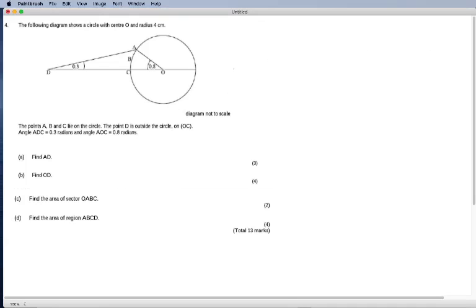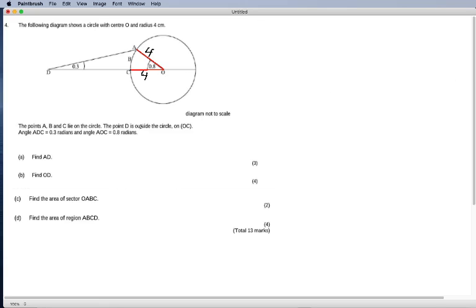Okay, for this question, if we take a look at it, you have a triangle and you try to fill in whatever information you can at first, whatever it tells you. It says we have a radius of 4, so I know OA is 4 and OC is 4. If I take my pen and draw that, I know that from here to here is 4, and then from here to here is 4. So fill in the detail whenever you can.